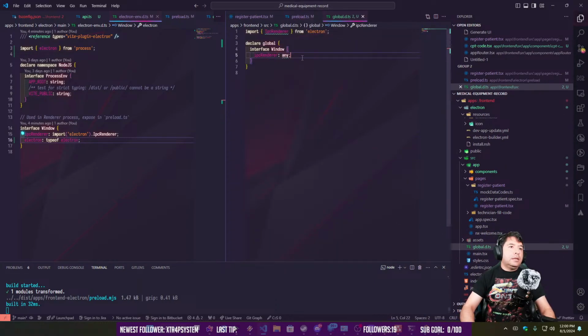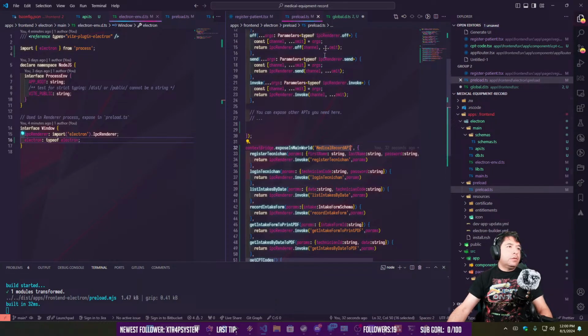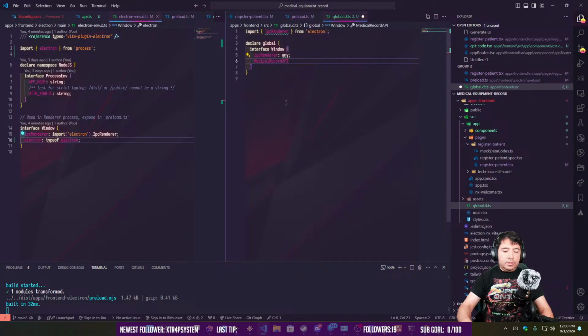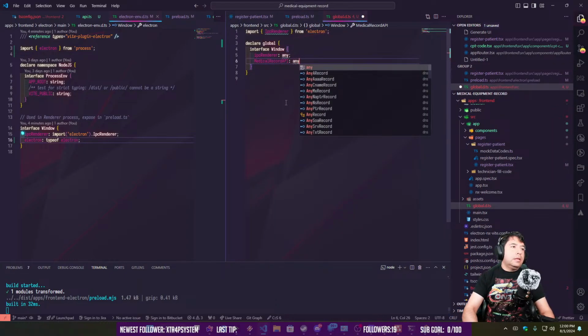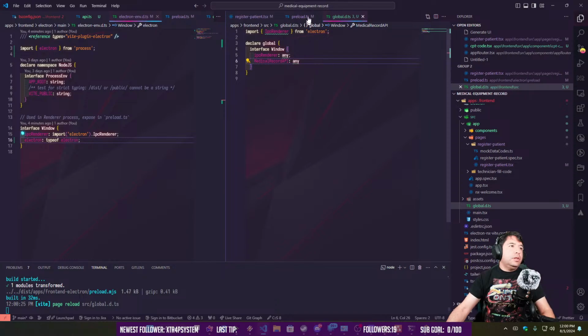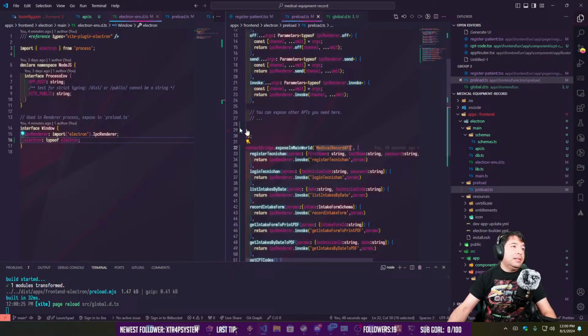I'm going to say here, is what we wrote just now. Medical record API. Actually, what I could potentially do is to try to, let's see how this goes, okay?